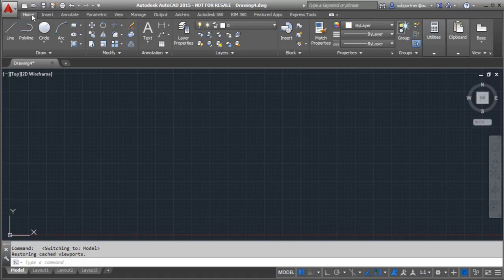So in our case here, clicking on home, which is going to be most of my main functions, which is drawing, modifying, annotating, managing layers and things like that. This is where you're actually going to do that. So clicking on home tab brings me to the home ribbon, this ribbon here. And again, as I mentioned, ribbons are actually chopped up into panels. So you can see how this is represented graphically here. So we have a draw panel, or a modify panel, and annotate, and so on and so forth.